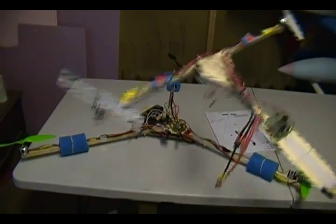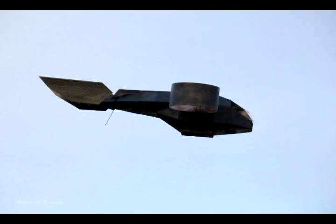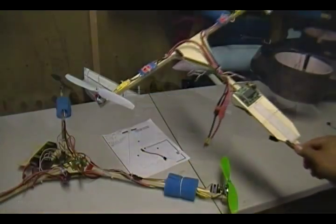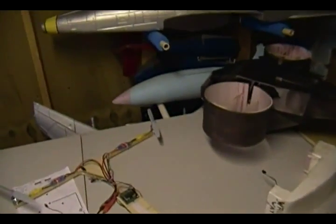This tricopter actually doesn't fly as you see it here — it goes inside my battleship enclosure that I built, which we call 'the Frog.' It's so dark in here and the thing is black, so I'll show you some pictures of it. It looks really nice and it's very stable. Right now I have the frame out because I need to do some work on the fuselage — I'm going to change the solid black to some sort of gray so it shows better on camera, maybe using marine decals to make it look cool.